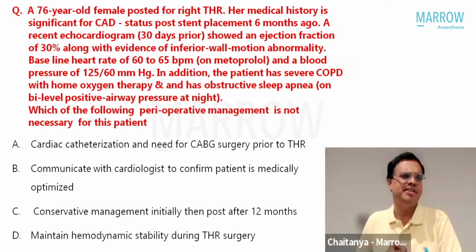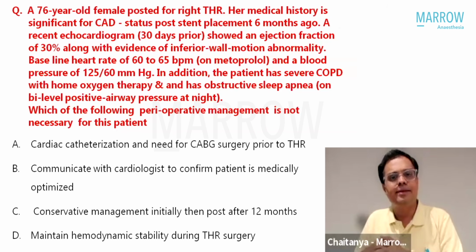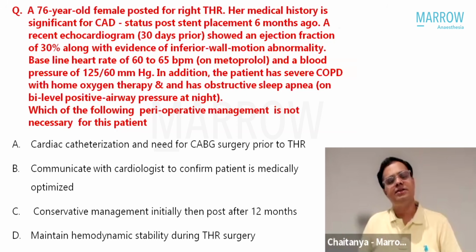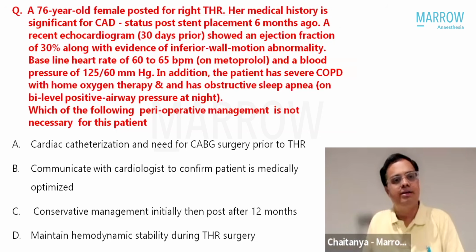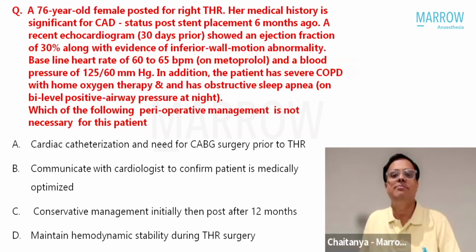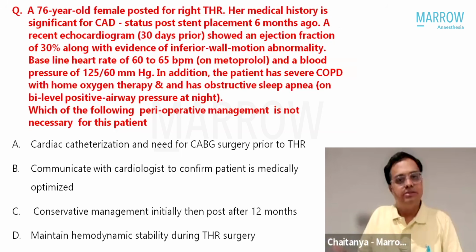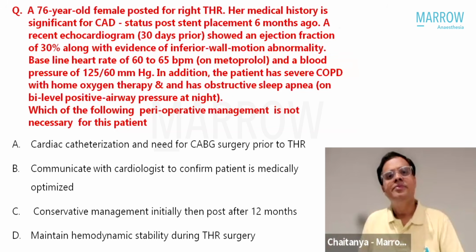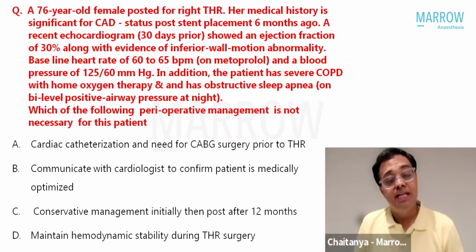But why am I stressing it? Because Miller's textbook is from America. Up to the 9th edition, they used to give only the American and Canadian guidelines. I thought they were like that only, but recently they have added the European guidelines. In the European guidelines, they mention troponin, pro-BNP, and low risk, intermediate risk, and high risk surgery. That's a more stratified formation in the European Society guidelines, which I have noticed. It's there in Miller 10th edition.